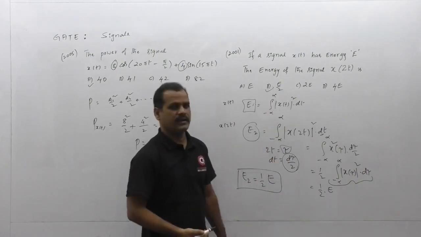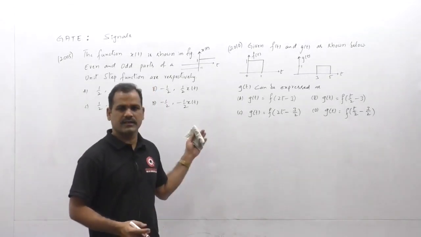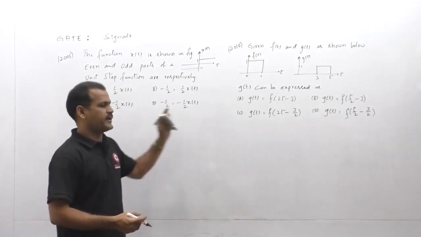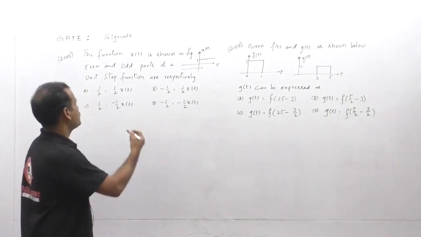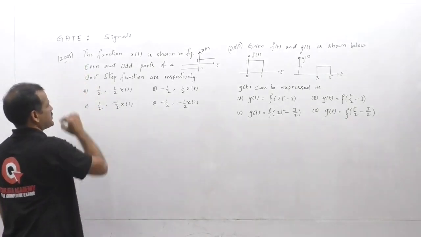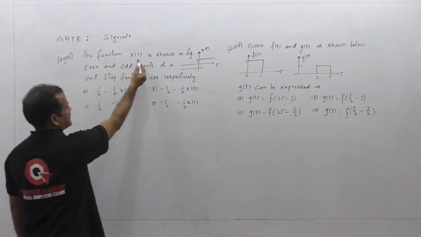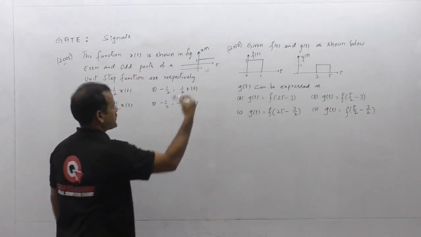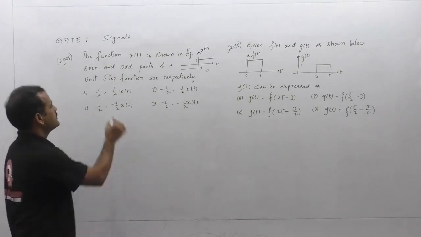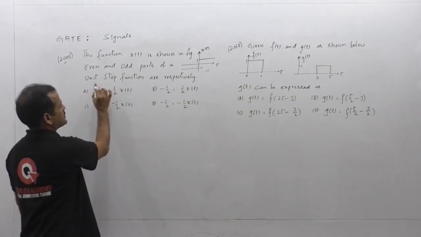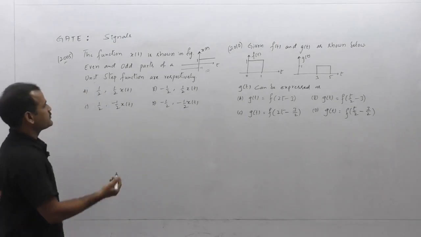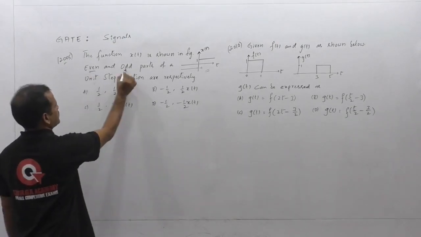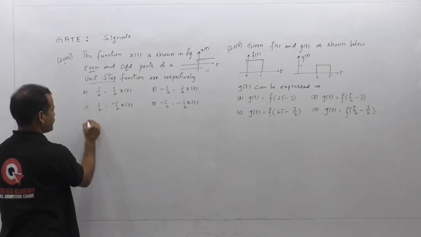Like that you can calculate. These questions were asked in GATE 2005 and GATE 2010 based on the topic of signal operations. First, if you see the question in 2005, it is asked that the x of t signal is shown in the figure, and then the even and odd parts of the unit step function in terms of this x of t are asked. So first let us find the even and odd parts of the unit step function here.